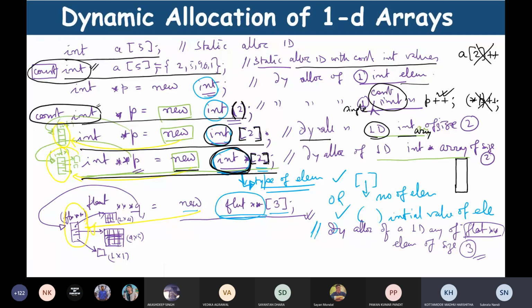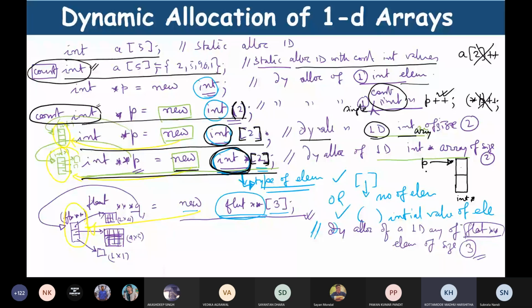It knows that you require two such integer objects. So you are requesting the allocation of space for two objects, each of which is an integer pointer, and the base address of that is allocated to P. So P is pointing to this one.